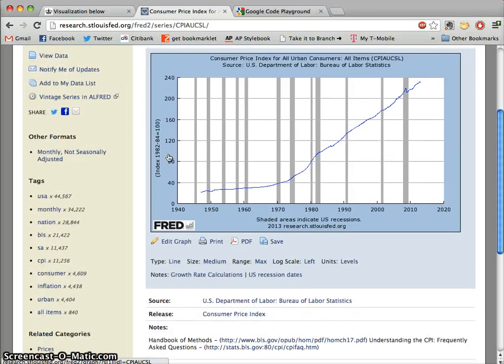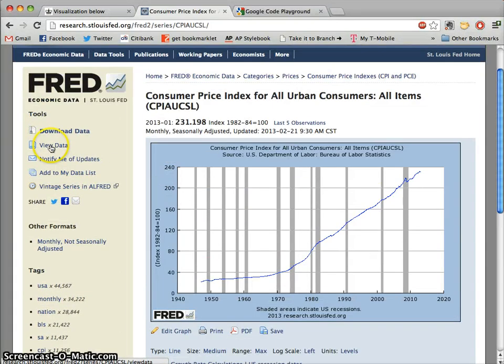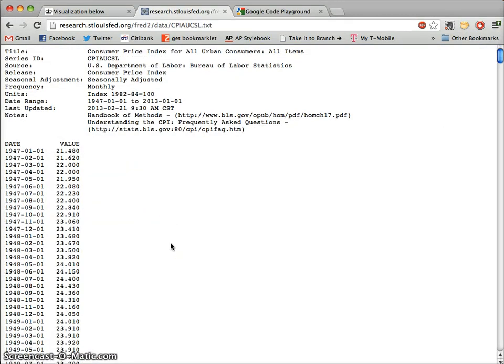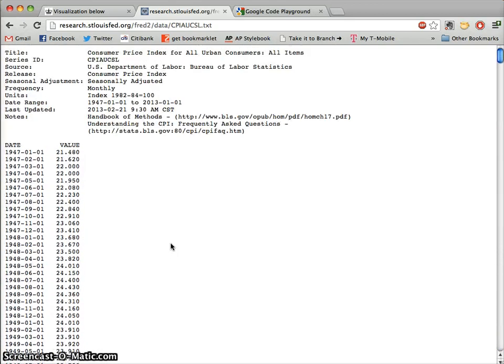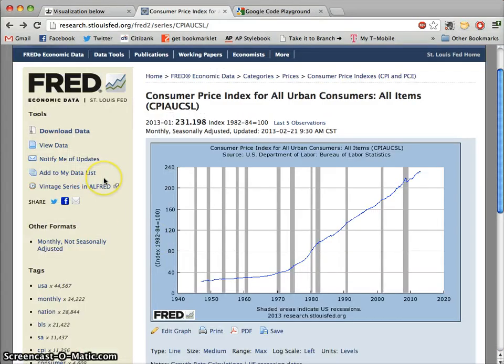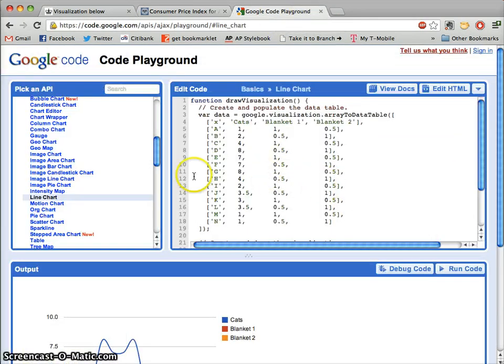So one of the things I want to point out here is that I've got a few options. They're giving me a chart here, which is great. It gives me kind of an overview of the data. I can view the data here, and this is just going to give me a text file. Now, there's nothing wrong with this inherently, except that I want to change this into something that I can use as part of a JSON file, or rather, that converts easily into a data format that is handy for me.